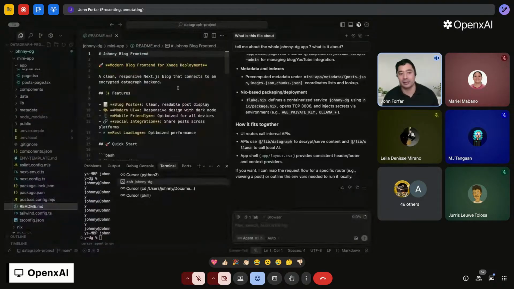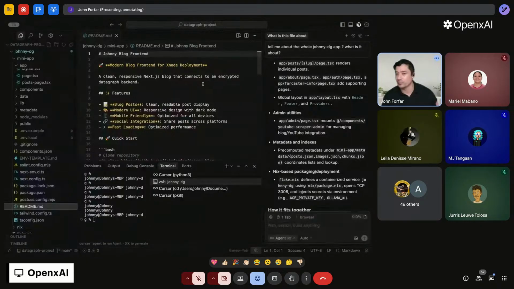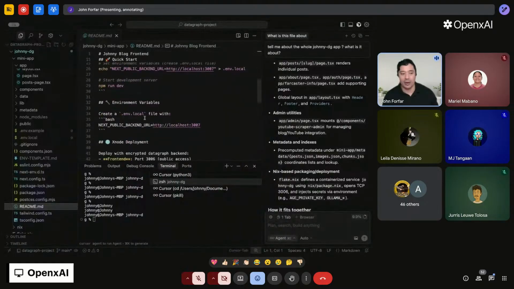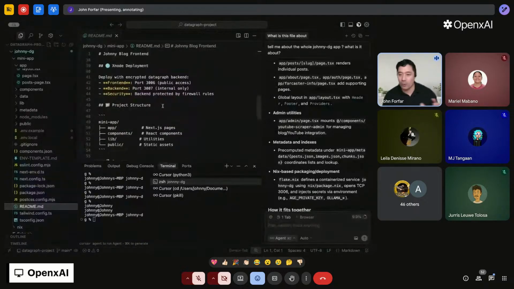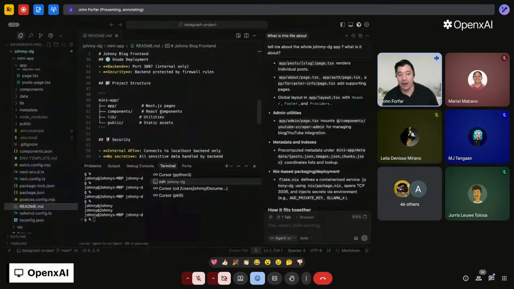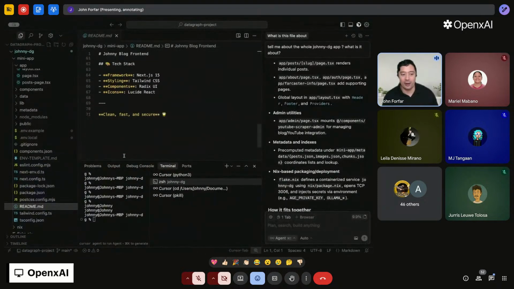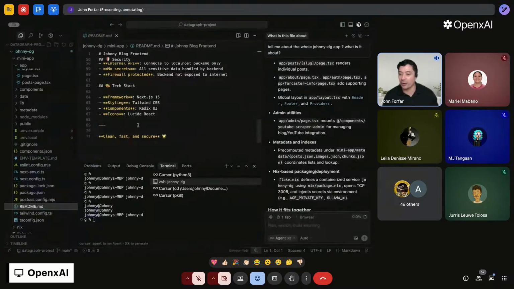So I build out a detailed README file, just a markdown file, and it goes through what all the features of the app are, how to run it, what the security requirements are, what the file structure is, what the tech stack is. If you go to hacknode.openxai.org and click the Getting Started guide or the GitHub link at the top right, you can actually see basically a big prompt explaining the app that I want to build.